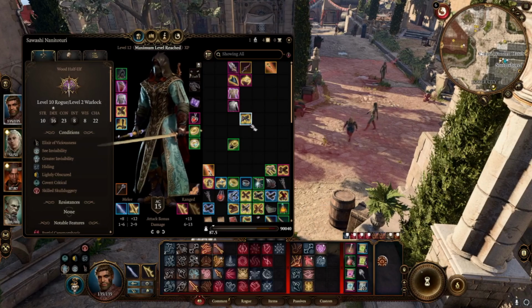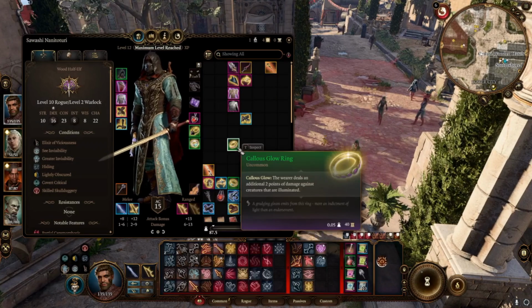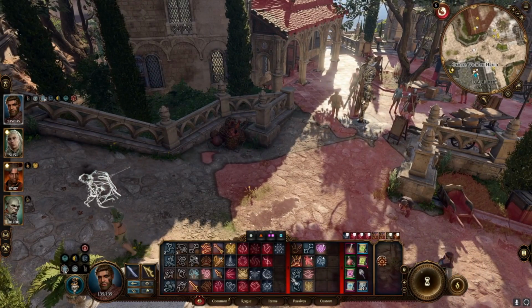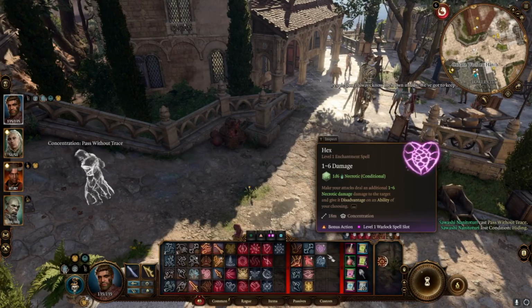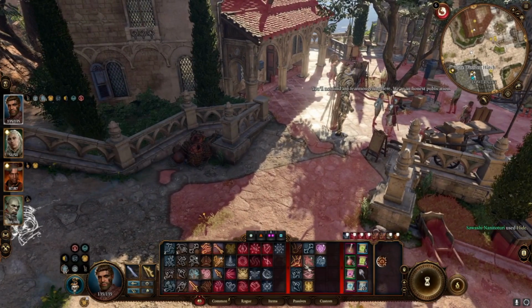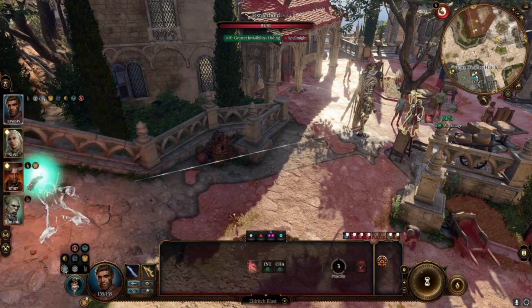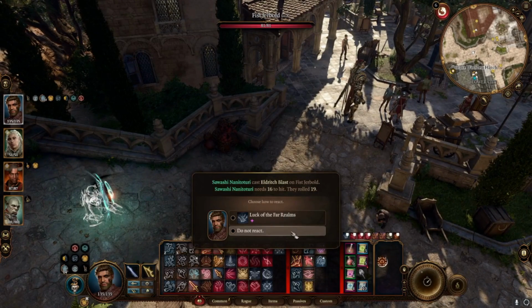Okay. We have a few options here. I'd rather use the Ring of Shadows than the Kalu's Glow Ring, and cast Pass Without a Trace instead of Hex, so we're going to do a little bit less damage, but you see, every time you cast, you lose your hiding, so you have to hide after every time that you cast. Otherwise, you're going to lose your invisibility.